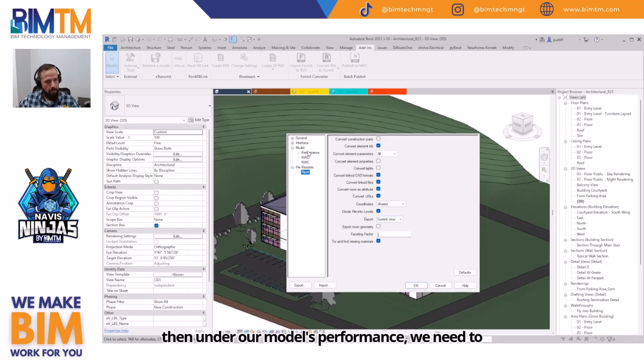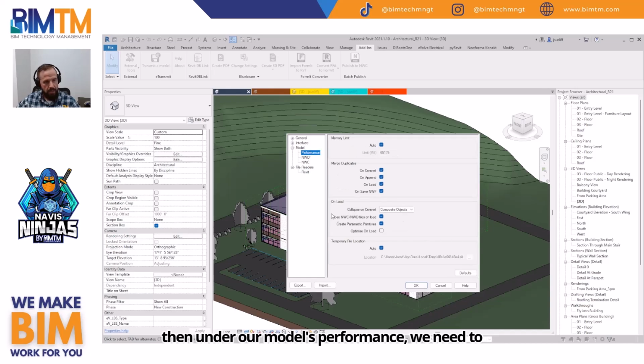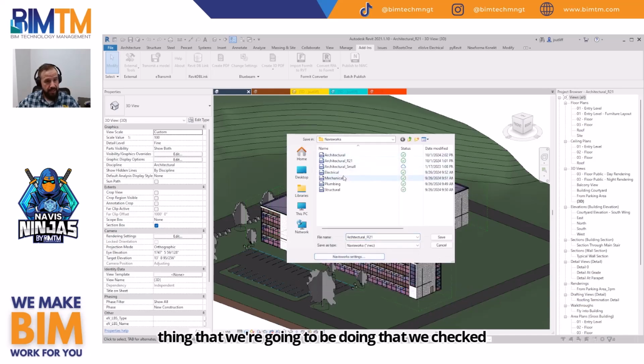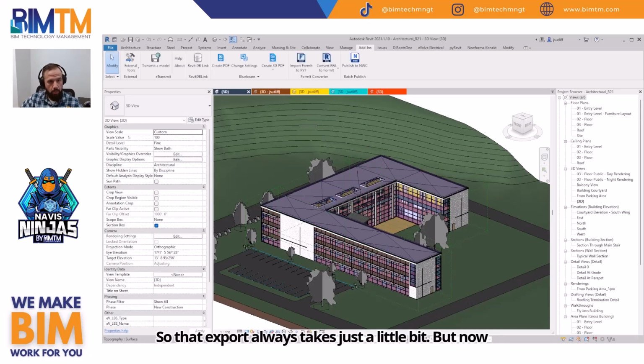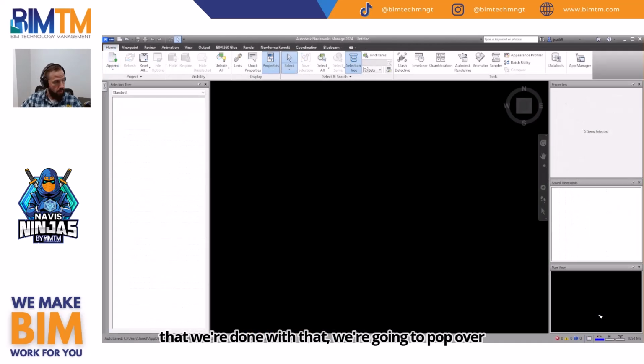Then under our model's performance, we need to make sure this close NWC, NWD files on load is checked here as well. That's the exact same thing that we checked in our first episode, but we'll touch base on that when we get into Navisworks itself. That export always takes just a little bit, but now that we're done with that, we're going to pop over into Navisworks itself.